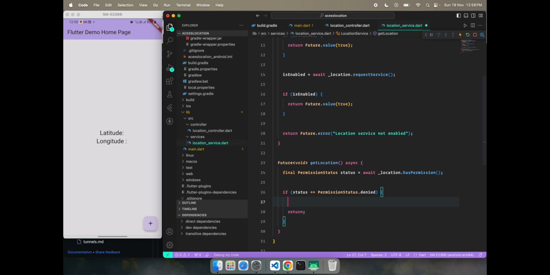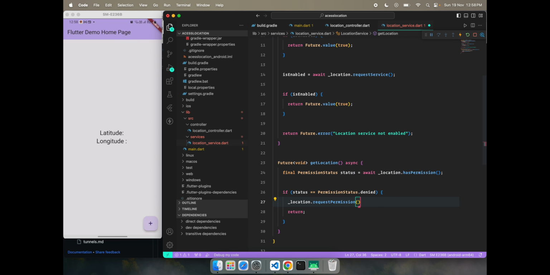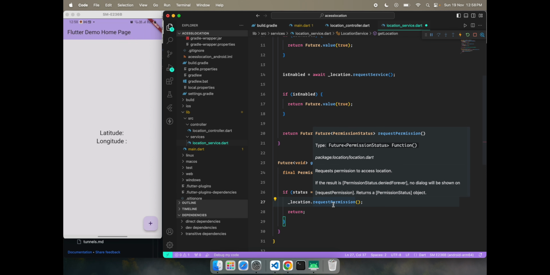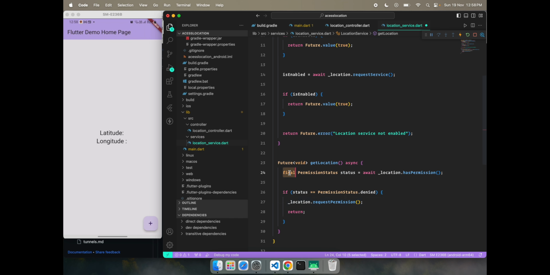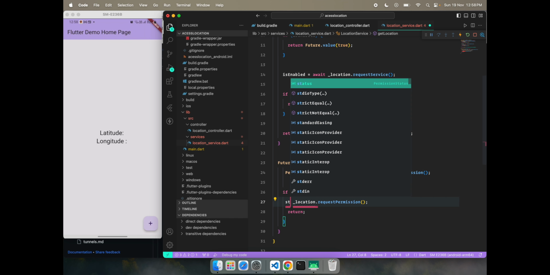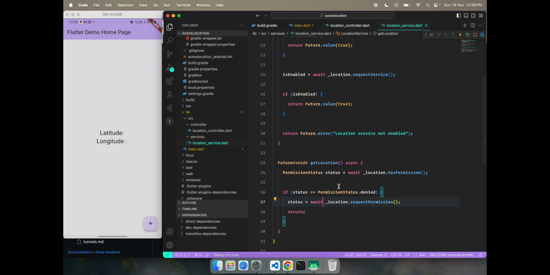So what we will do, we will ask the user for permission. So we will call the location.request permission function. This will again return a status. Okay, so we will hold it inside the status that we have created above.